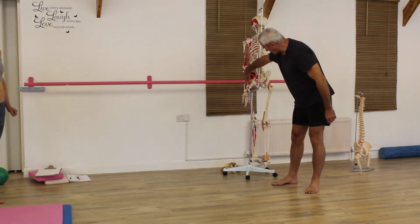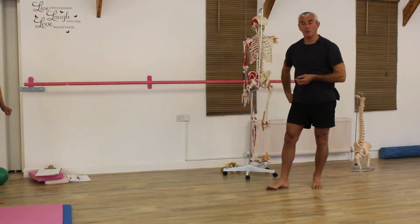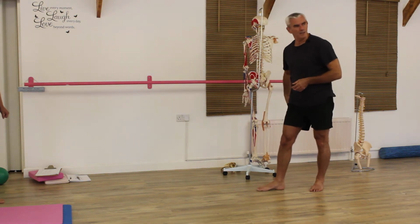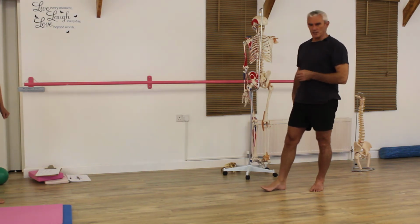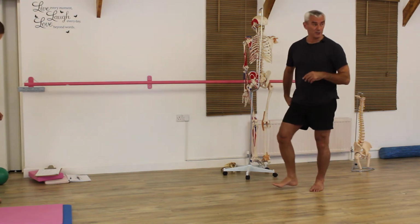Bear in mind, the head of the femur isn't a perfect sphere, and the acetabulum, what it sits into, isn't a perfect sphere either. Otherwise, it wouldn't be a problem. It's a certain shape, that's a certain shape, and you're getting unnatural wear and tear deep within your joint. Well, the army wouldn't have you if you've got flat feet, would they? Years ago, yeah, that's different. They don't give a monkeys now. Cannon fodder anyway, go and get in there. Yeah, it used to be a thing, you're flat feet, you can't do it. In fact, the things you do after increase your flat-footedness.